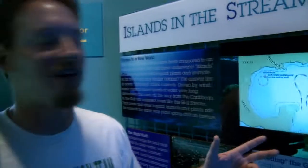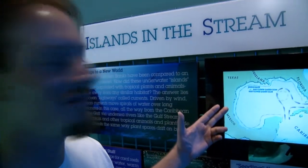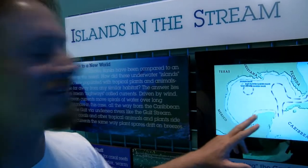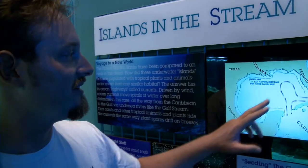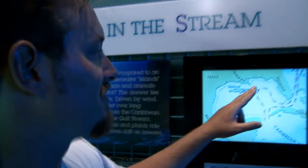This is a diagram of the Gulf currents in motion right now. Sea turtle juveniles that hatch from beaches in Mexico, South Texas, and Florida spend their lives in these currents, early part of their years going with the flow. Our crisis point is about here where the Deepwater Horizon rig exploded.